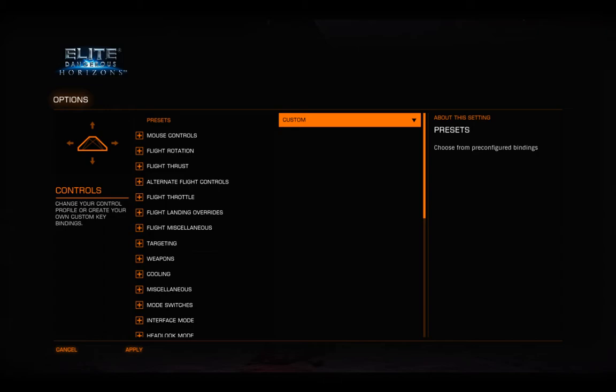The way it works in default is you have pitch assigned to the up and down on the mouse and then roll assigned to the left and right. Once you get better with it, you can use that, but what I'm going to do is set it that up and down is pitch and left and right is yaw, and then we will be using Q and E to roll the spacecraft, the Sidewinder. So let's do that now.